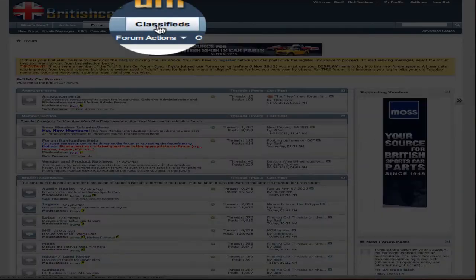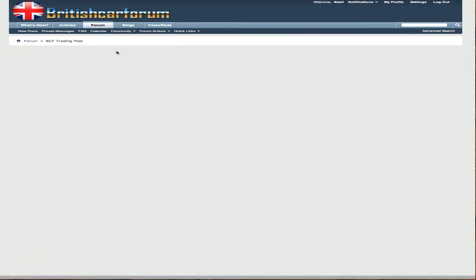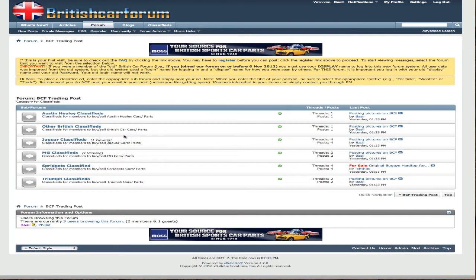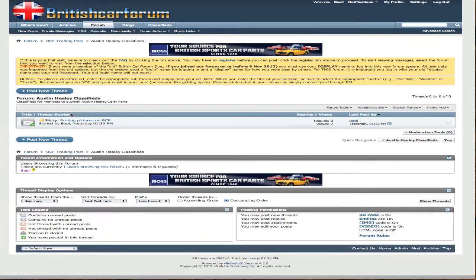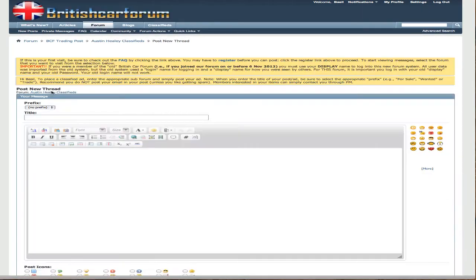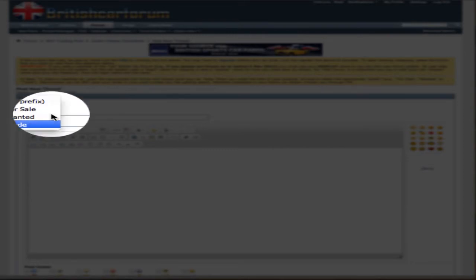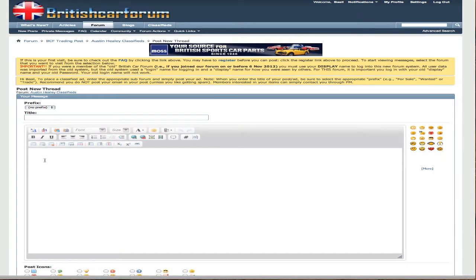Then let's see, we have classifieds. Classifieds are just another set of forums. The one thing that's different about these forums over some of the other forums is when you post a thread in the classified forums, there's a prefix where you can select whether it's a for sale, a wanted, or a for trade ad. One word of caution, when you type in an ad, and you want to include your email address, which you probably will, don't type it in like a normal email address. In other words, don't use the @ sign on your keyboard.